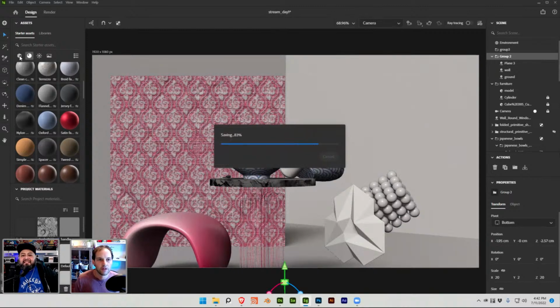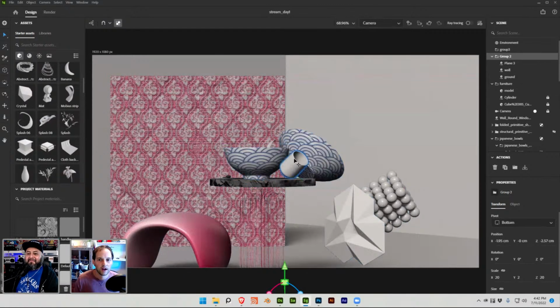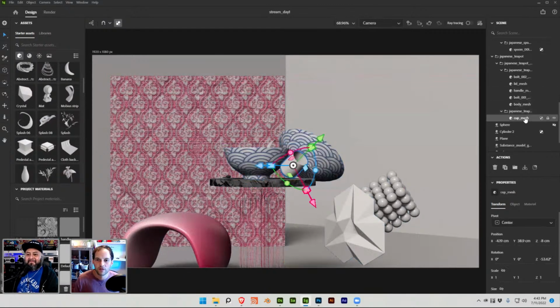So if I want to have that dynamic spill, I can go here, I have the cup selected, go to the cup, and then you have these. Like I said, if you were going to try to do this in another 3D app, simulating the cup tilting and pouring over would take some time.